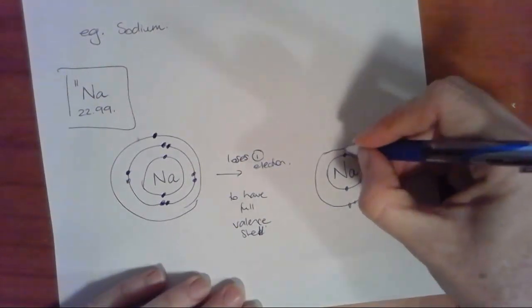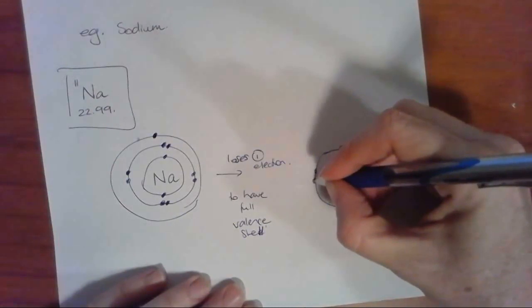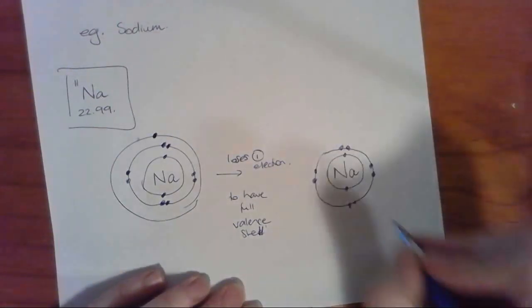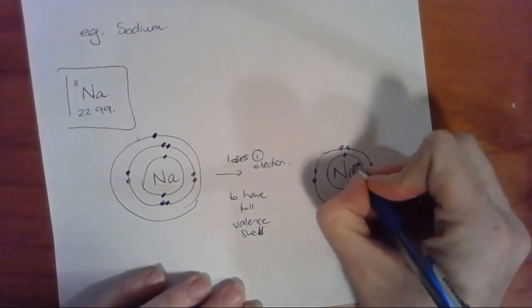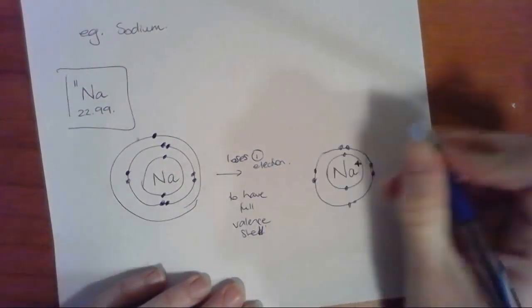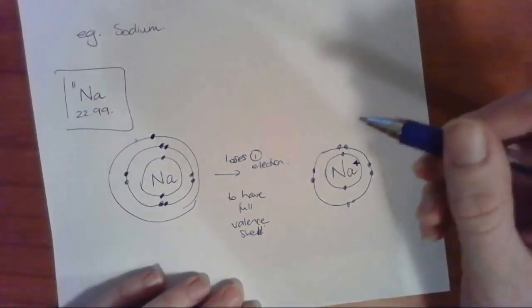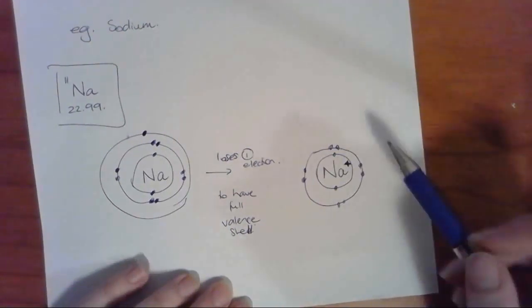One, two electrons in the first shell; two, three, four, five, six, seven, eight in the second shell. And I would represent that with a little plus sign there, that's really important.